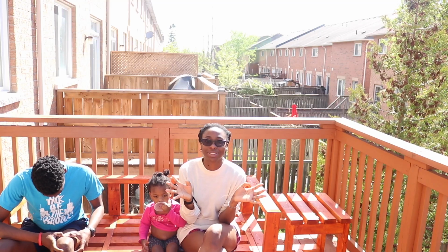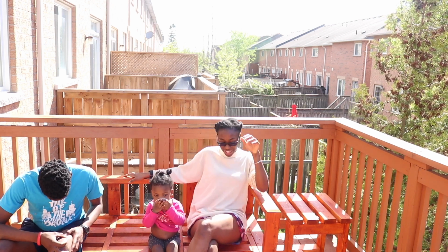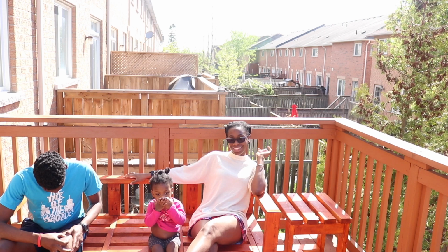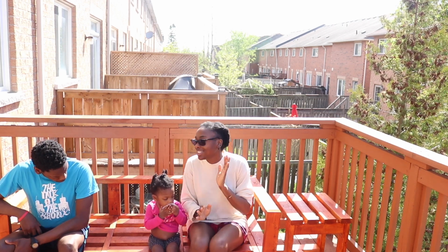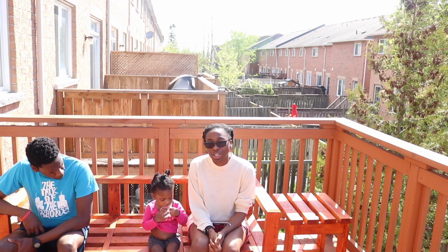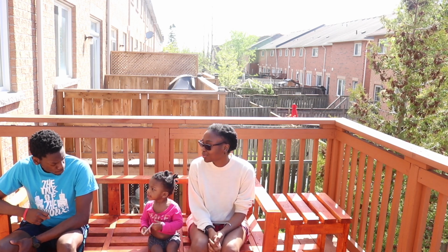Final stage where we're going to be putting on the cushions. You see how it's so nice and sturdy. It's like a lounge kind of thing. So we're going to be putting on the cushions, and it's going to be really, really nice. High five.